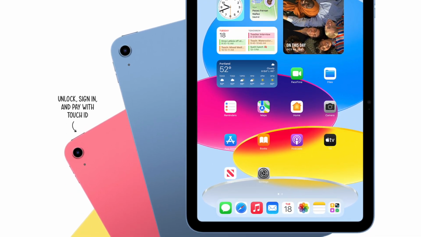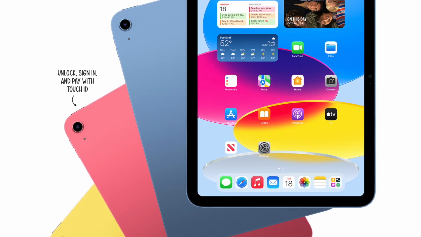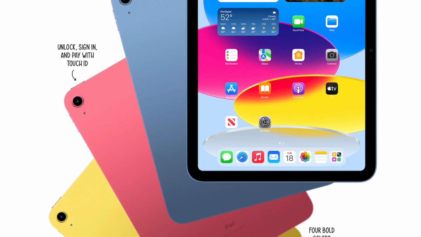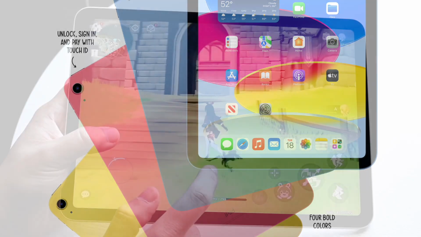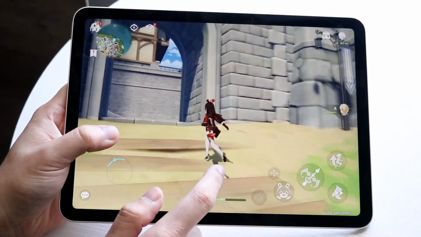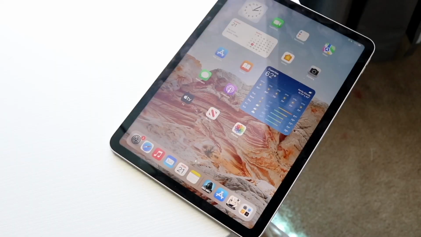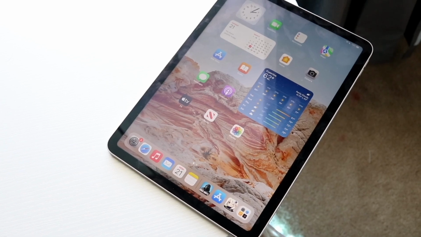Color scheme-wise, you are getting more color options on the iPad Air 5 than on the iPad 10, but I do like the colors of the iPad 10 honestly more than the iPad Air 5. Now on the front, we have pretty much the same exact design panel. They're the same exact size at 10.9 inches. So I will be curious to see which one is the better panel. I'm assuming the iPad 10 and the iPad Air 5 are going to be almost identical, but it will be pretty interesting to see what the differences are there.